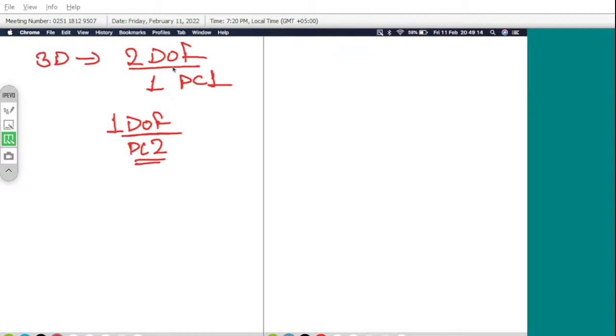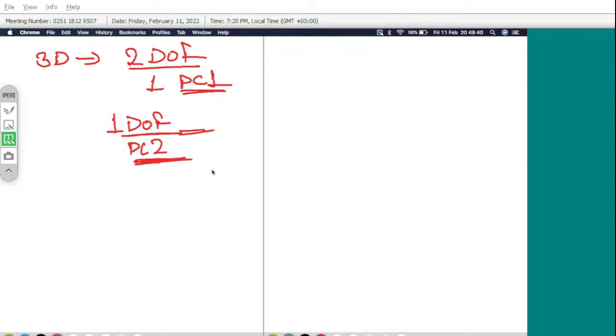So for PC1, it has two possible perpendicular directions to rotate. Once it settles down, there will be only one possible direction left. After PC1 is settled down, PC2 will have only one possible direction to rotate.